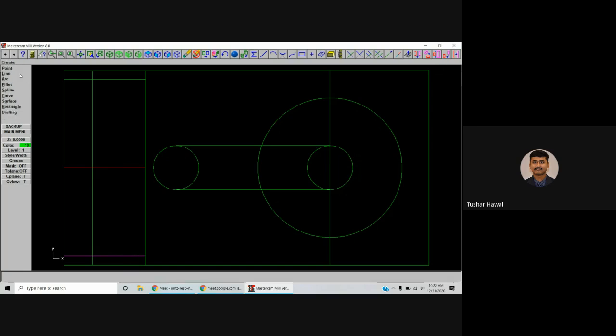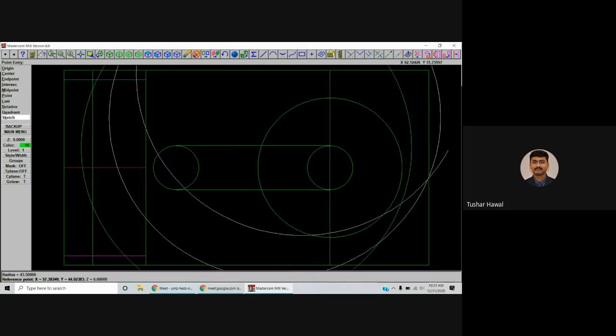So I will directly go to the create arc option, center point plus radius. The radius is 43.5 as mentioned in the figure. Now the x value, as I said, is exactly at the central line of the rectangle. So the x value is going to be 48, comma, y value is going to be 32. The moment you do that, okay, sorry, we need to give a minus value.